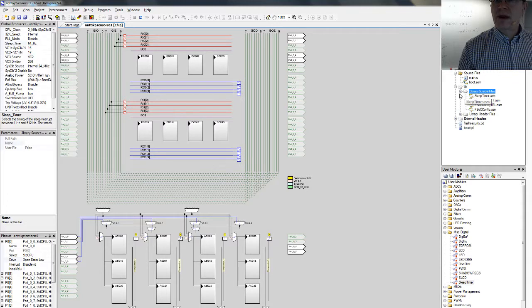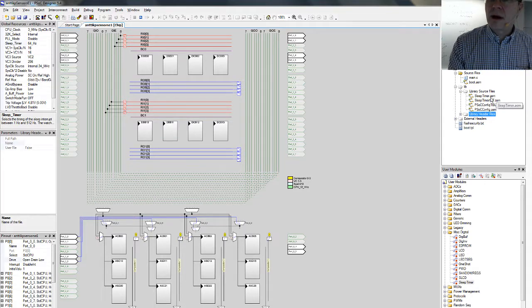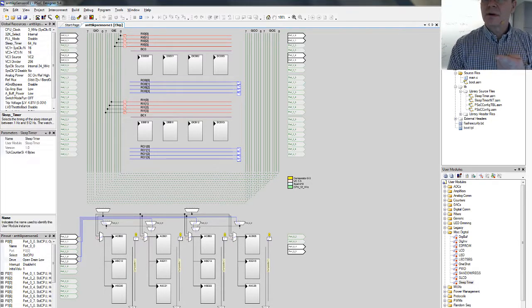It also gave a selection of library source files and corresponding header files. Those are assembly code. Yeah. So all the software libraries here, when you are putting any of those user modules there, it will translate into some assembly code which is named after whatever the name on that block is.